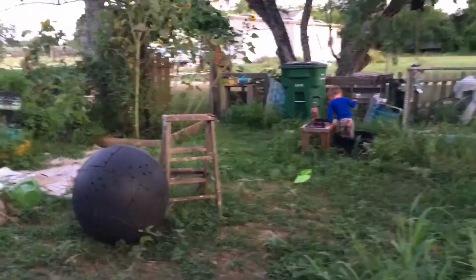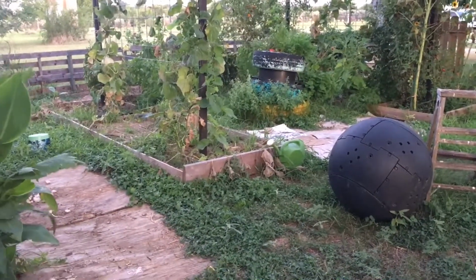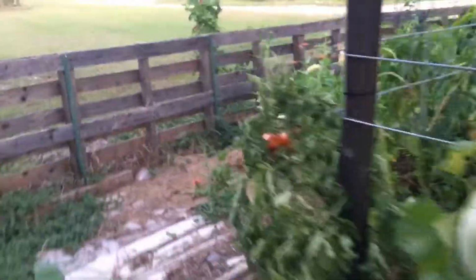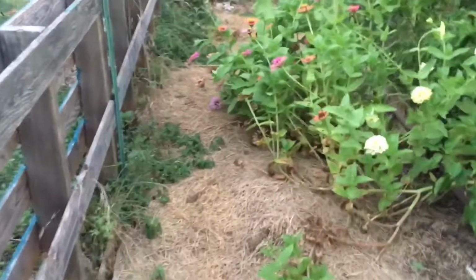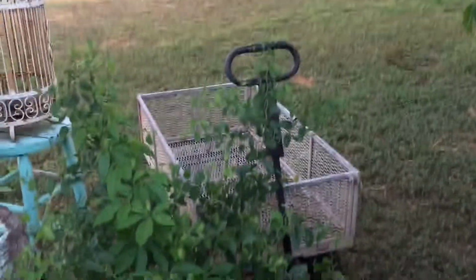After it's cleaned up and beautiful, the fall garden I'm sure is going to look gorgeous. I had planned on getting hay from next door, from the cows' leftover hay that they just kind of leave. My uncle says I can go over there and get as much of that as I want, and I got probably four or five loads from my wagon, like 4 or 5 wagon loads, you know, my little yard cart thing.